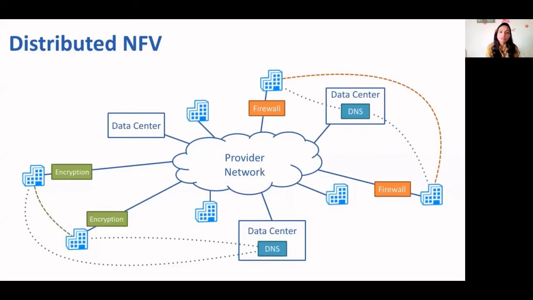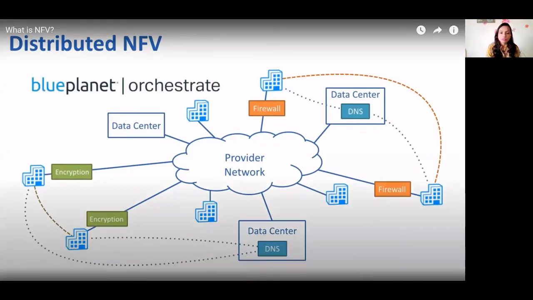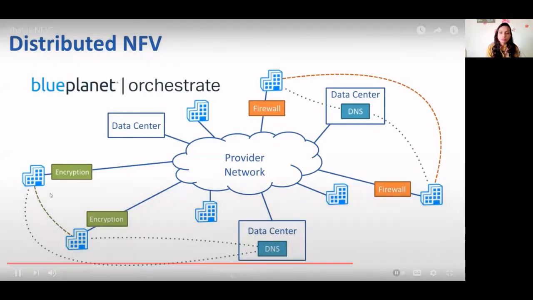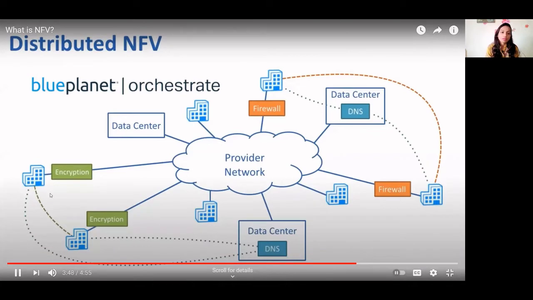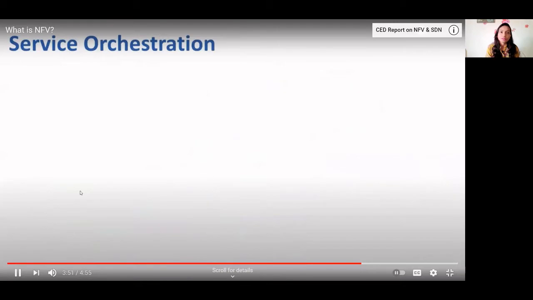Whether a function is distributed throughout the network or centralized in a data center, Blue Planet Orchestrate can create and manage all of the resource instances required to deploy the service. Moving to NFV and virtual CPE allows operators to reduce cost, but it also adds complexity.